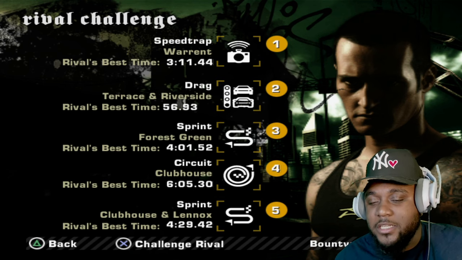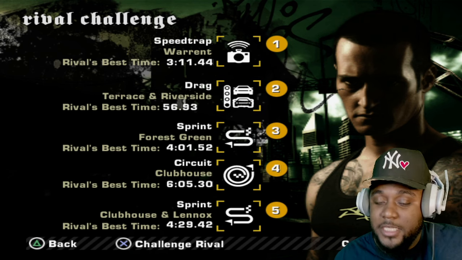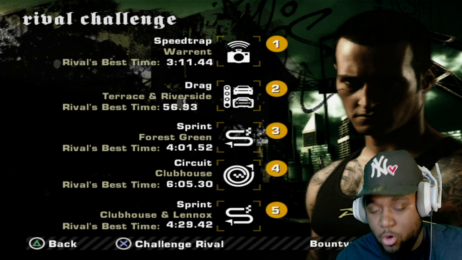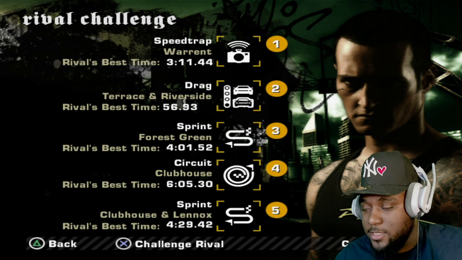We got 5 races until I can get my car back. First is a street speed trap. The second is a drag race, which I think I'm going to struggle with. Then we got a sprint, a circuit, and another sprint. Come on, Clarence. Let's do this.